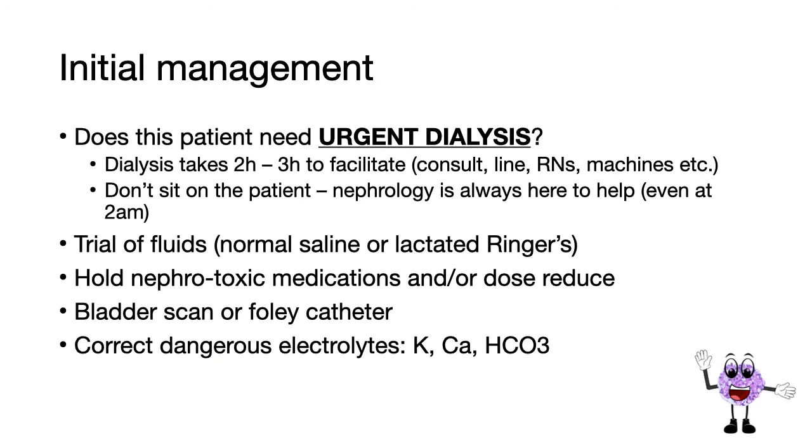Okay, so now I've rambled on for a while about taking a good history, completing a physical exam, and sending off some initial tests. But here's where things start to get interesting. The first thing to always think about is whether the patient needs urgent dialysis. In reality, it probably takes 2 to 3 hours to facilitate dialysis, so don't forget to start medical management while waiting for the dialysis machine to show up.